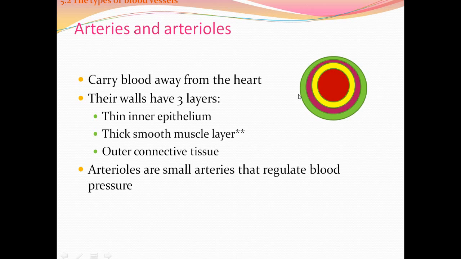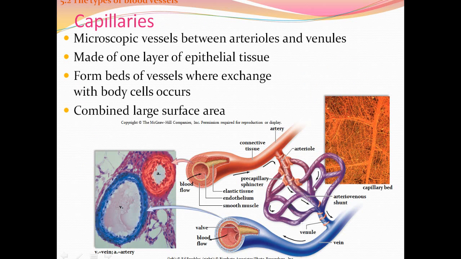Okay, they wouldn't have all this. The reason capillaries are thin is because that's where gas exchange takes place. So there's going to be tissue around here, and the oxygen and carbon dioxide will be able to move through the capillaries. So when it says made of 1 layer of epithelial tissue, that's the outside of them. So they're really thin, and the reason they're thin is for gases to go through easily.